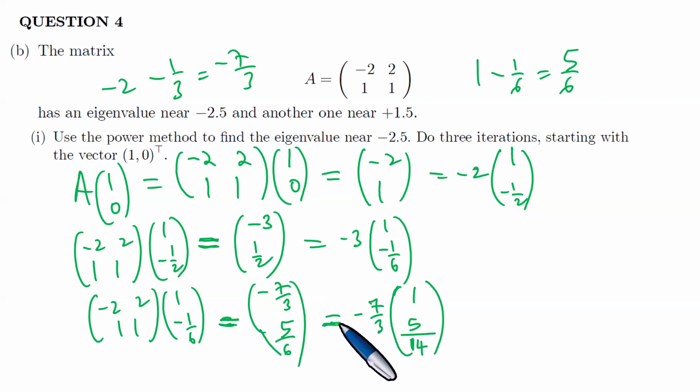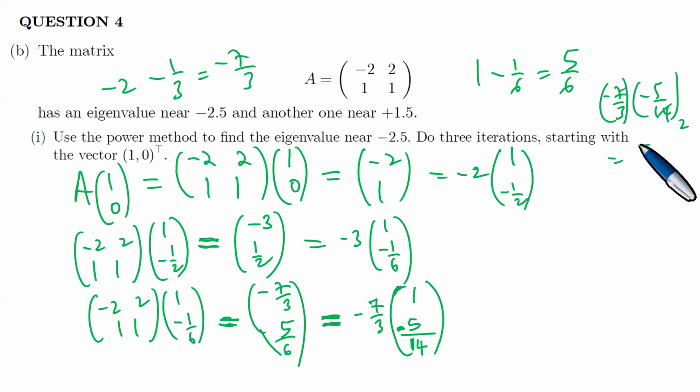Okay. Now we have this. Now you have this. Now would need a negative. You agree that if you factor this out, then you would need a negative here. Let us check this out and multiply. If you multiply -7/3 by 1, you get -7/3. But if you multiply -7/3 by this, so let us check that out. You multiply -7/3 by -5 and 14. So this becomes exactly plus, and therefore 7 goes how many times into 14? It goes 2 times, giving us 5 out of 6. And we are right. So this is correct. But if you factor out the -7/3, then we'll get indeed -5 out of 14.